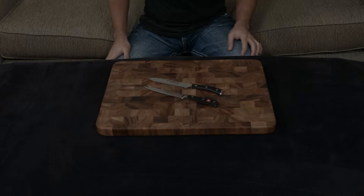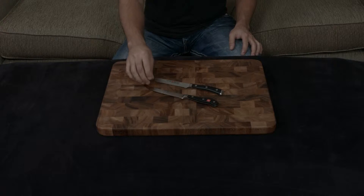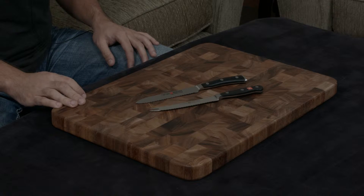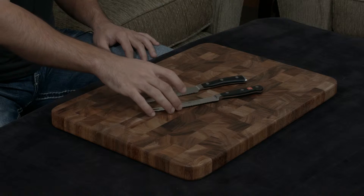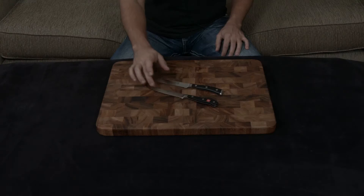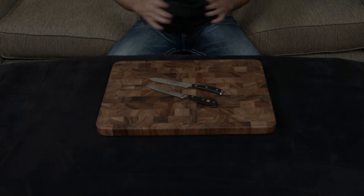In this video I want to compare and contrast the Wüsthof Icon to the Wüsthof Classic. This is called a tomato knife and this is called the sausage knife, but at the end of the day they are both serrated utility knives. The Icon and the Classic are essentially the same knife — same metal in the handle, 58 hardness, proprietary blend, sharpened to the same 14-degree edge, and both serrated. This one does have a little twin-tip fork to pick up tomatoes and things.